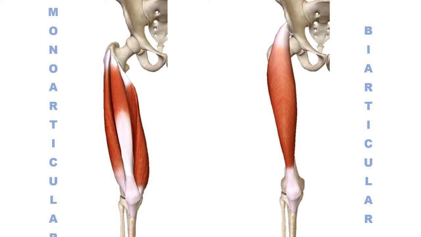It spans over, bi meaning two, like bicep. It spans over two joints, therefore it is able to produce or support knee extension and hip flexion. So it plays two roles within the body. There are some muscles, your gastrocnemius for example, that span over more than two, three in fact, joints, but there's no specific term given to them. I would call them triarticular, but there we are.